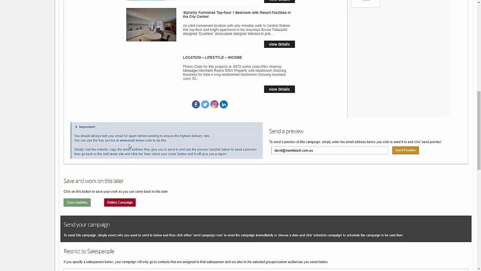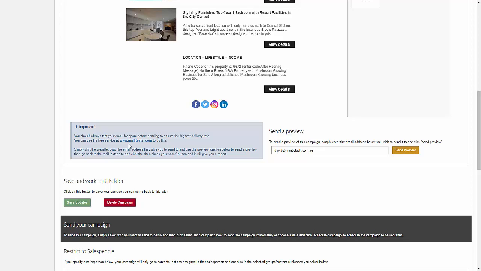It will then in real time score that email and let you know out of 10 what the score is that it thinks it'll pass through the spam filters. It'll also give you recommendations. For instance, if your content looks a little bit too spammy or doesn't have enough text or too many images or is using words that would be picked up by a spam filter, it'll warn you about that.